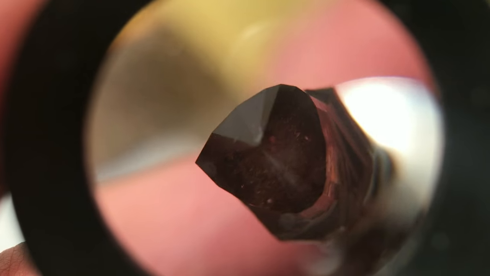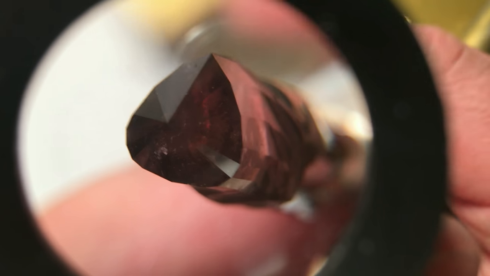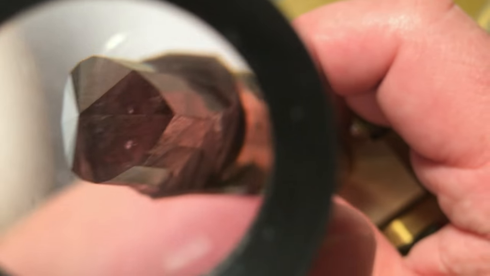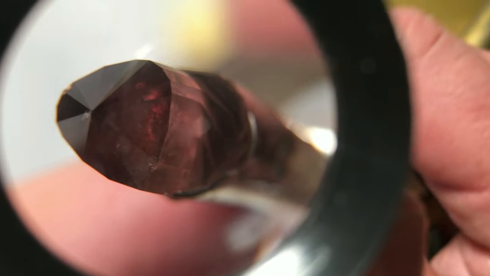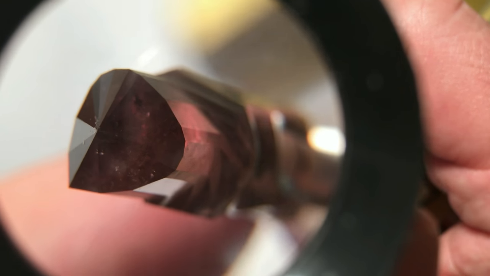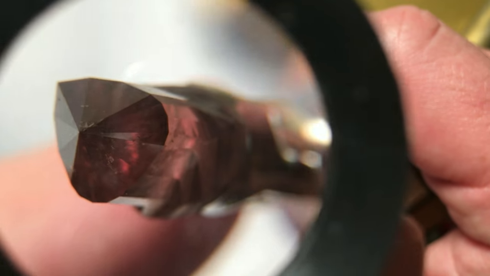Polishing's done. I used Lindy A on a bat lap. The bat laps are a tin lap and that combination of Lindy A on tin or Lindy A on a bat lap for tourmaline I think is pretty standard and it always gives me great results. From here we're going to transfer the stone and start cutting the crown.